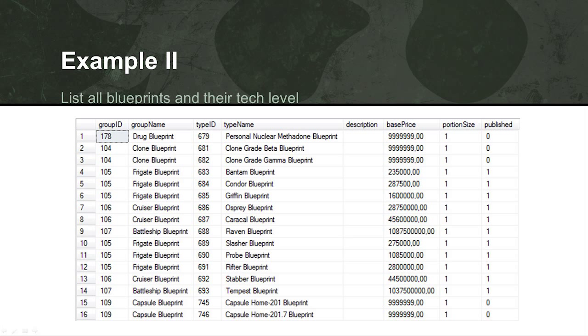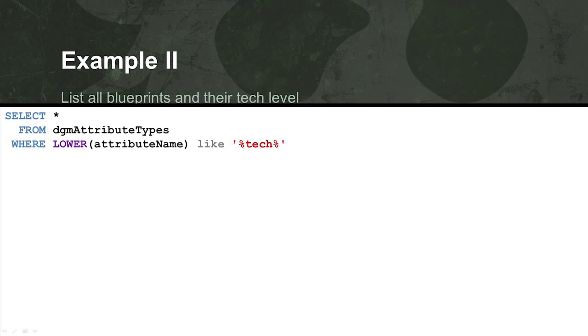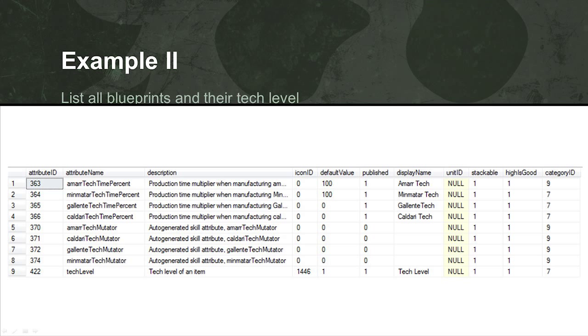And now we're in the dogma system. And I have no idea what the attribute ID of the tag level of a type is. So I had to look into the actual listings of attribute types. To make this even more convoluted, you can see there the 422 is the tag level of types.